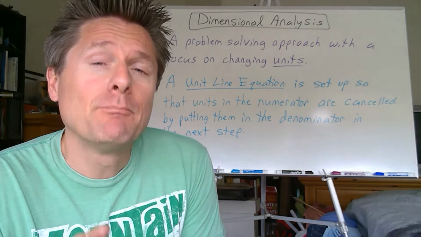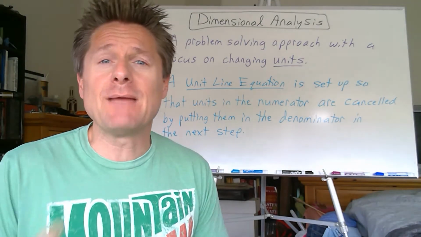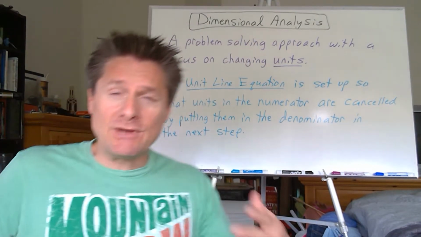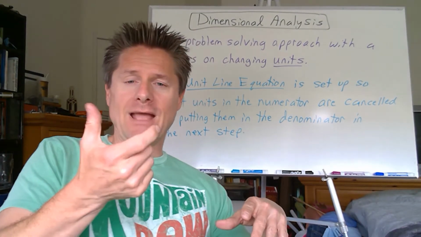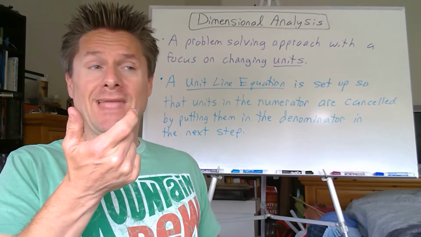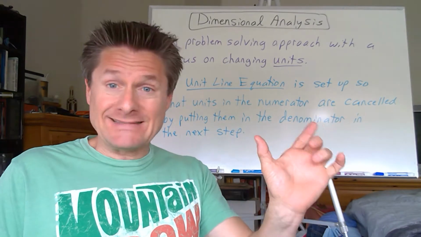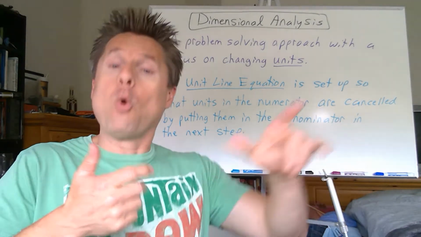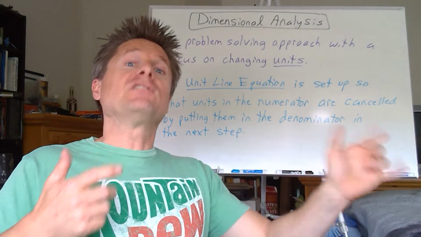Most, not all, but a large majority of the types of quantitative calculations we do in chemistry is taking a unit, right, some substance with a unit, and converting it into either that same substance with a different unit or a different substance with either the same or different units.